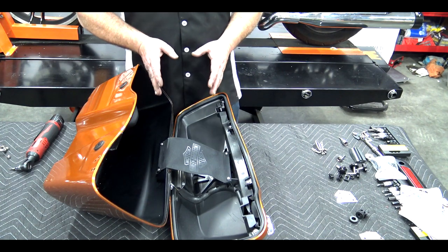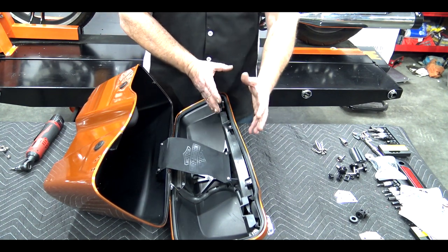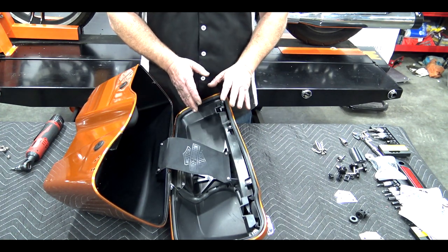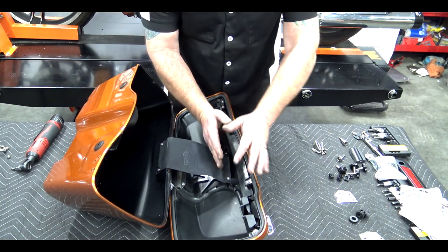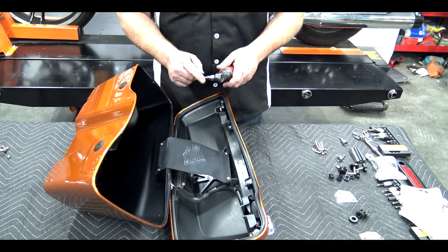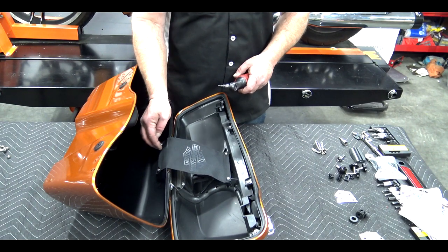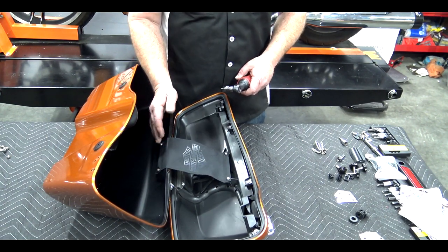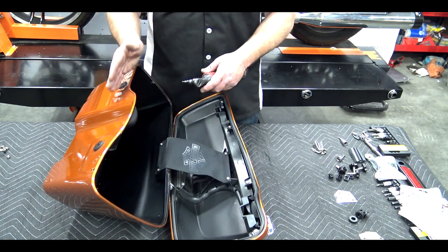On the inside of the saddlebag lid, all we have to do is release the entire one-touch mechanism lid away from the back. There's no need to take the one-touch mechanism out of the lid — we just need to disconnect it from the hinge area. Leave all of that alone and just work on the hinge. You're going to use a 15 Torx head and remove the outer screws that go through the tether. There are four screws that go through this hinge — two only go through the tether. Remove those two, move the tether back, then remove the inner two.